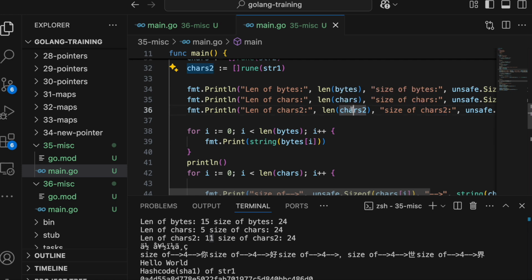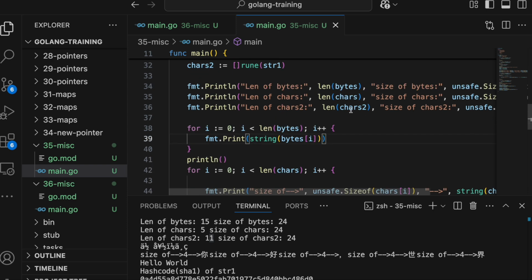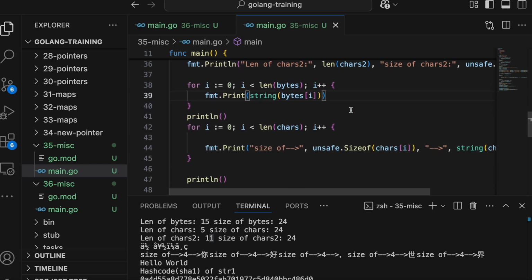Whenever you put the length of chars2, it is giving 11. What does 11 mean actually? It's not 11 characters, it's 11 into 4, 44 bytes.